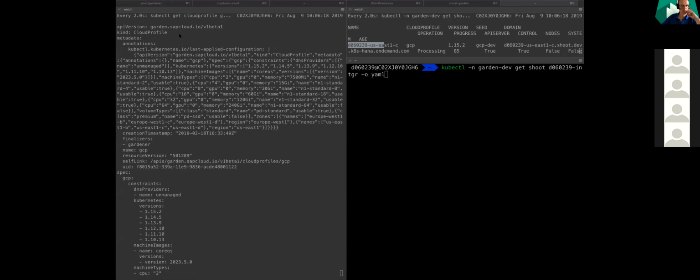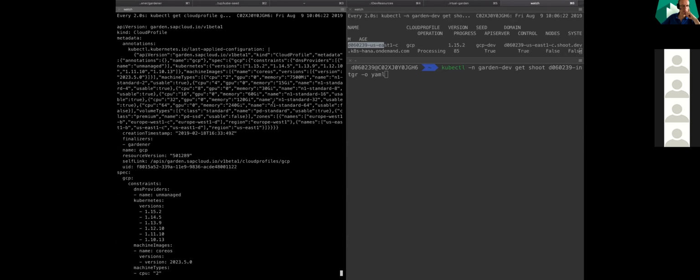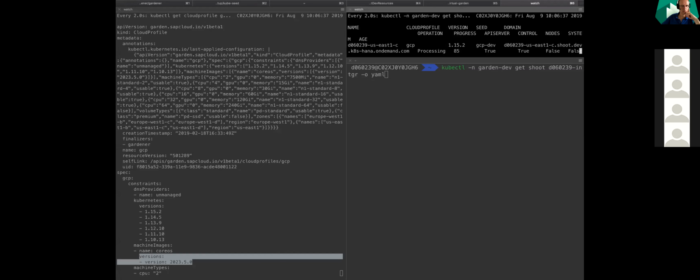So what we see here is basically on the left-hand side, the cloud profile, I hope it's not too small, which has a machine image version of 2023.5. And I will create a shoot now in the background.